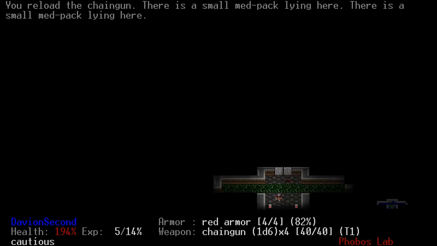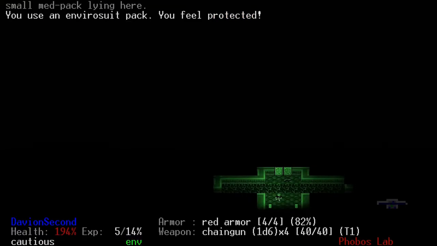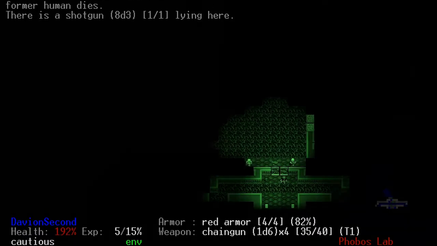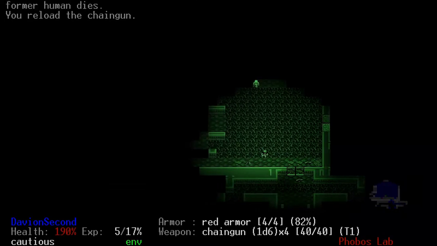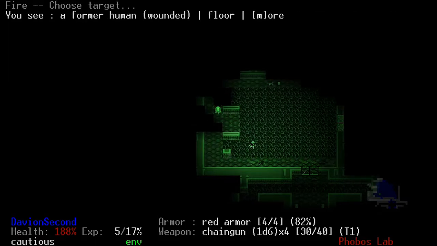And look at that, there's a use for the environmental suit right now. Let's see how it works. So if I step in the acid, it will hurt me, but if I put on this environmental suit, no trouble. I can step on the acid all I want. Won't hurt me, I don't think.